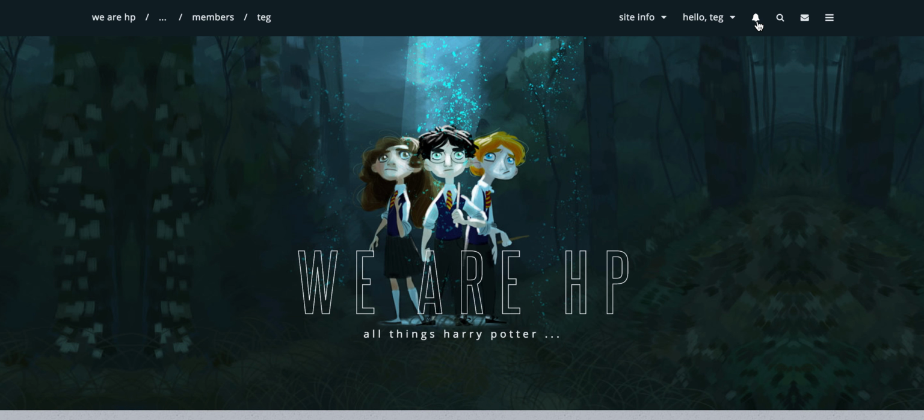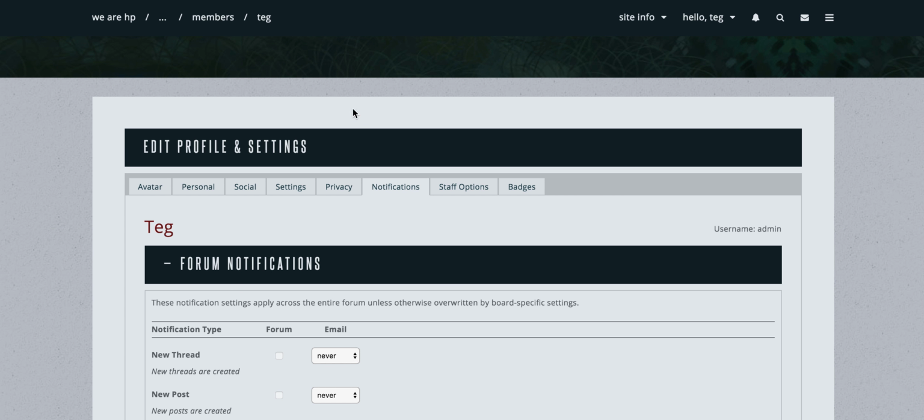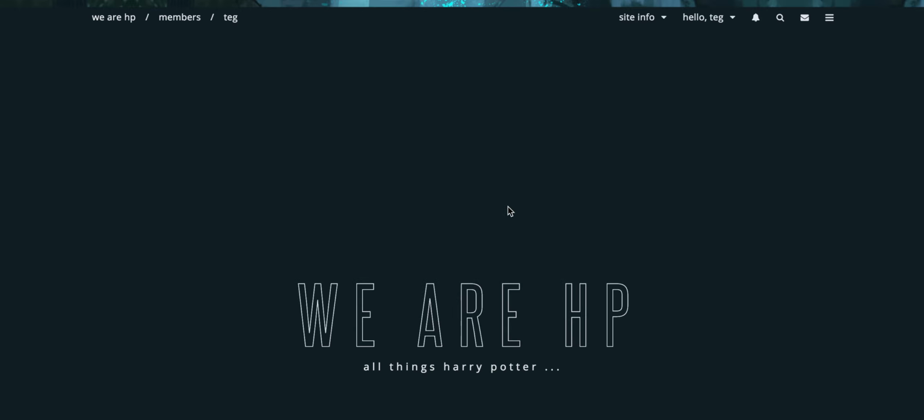Over here we've got the notifications icon. When you have a new notification, it'll put a number right over here to tell you how many you have. You'll get notifications if people quote you, tag you, send you a message, or if there's anything that needs your attention, that's where you will go to get it. When you click on it and you have a notification, it'll take you to your notifications tab on your profile. I don't have any right now, so it doesn't do that.